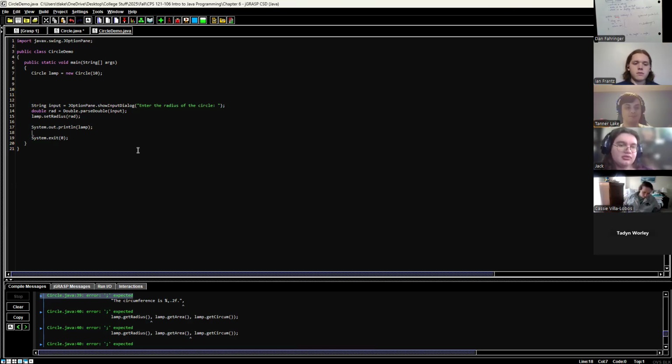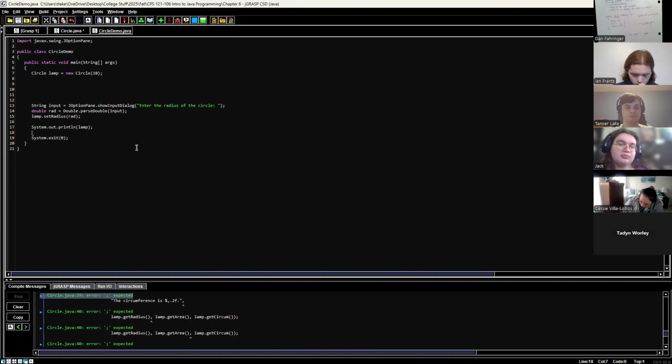So say I wanted to print out lamp number 1, lamp number 2, lamp number 5, lamp number 10. Instead of having that block of code over and over and over, I have it written once and stored in my class. Right. Now it's written as a method. Its specific name is toString.